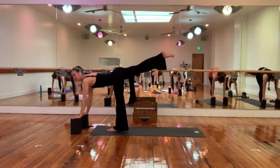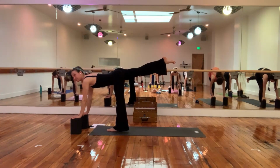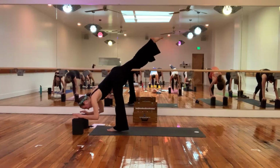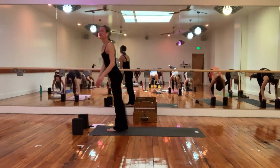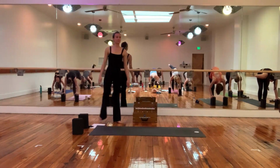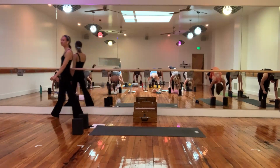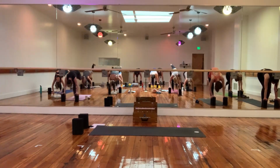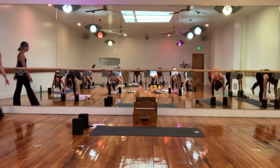Take an inhale, reach out through your right leg. Exhale into your standing splits from here. Take it in. And pausing for a few cycles of breath. Again, level off through your pelvis, reach your leg higher. Use your hands on your blocks or the earth to tug deeper through the chest.